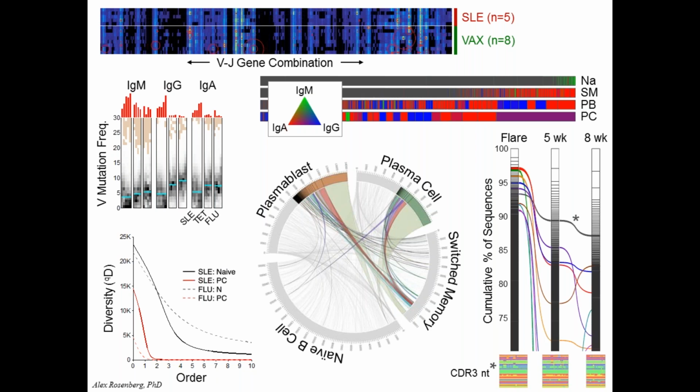And what we're trying to show with this is to ask whether lineages span different cell populations. In this case, we've set it up so that we have lineages from plasma cells. So each arc here is like a single plot here. And we're asking whether the plasma cell sequences connect to lineages in the switched memory population or the naive population, for both plasmablast and plasma cell.